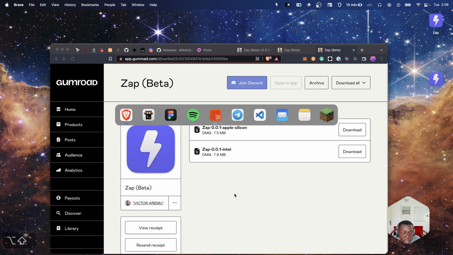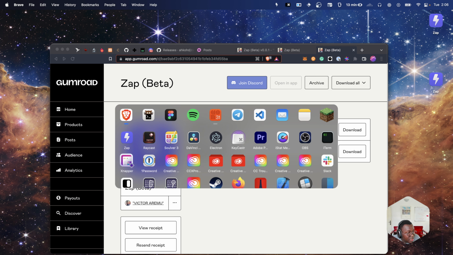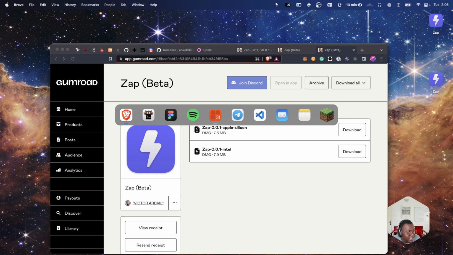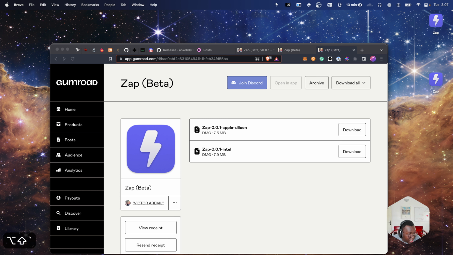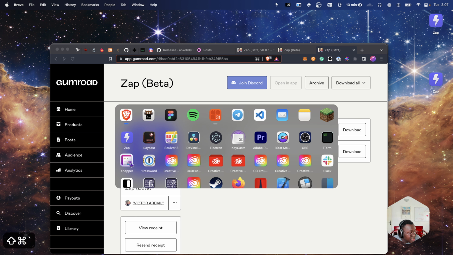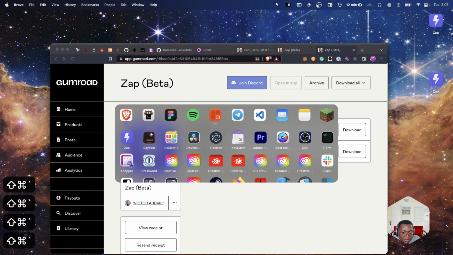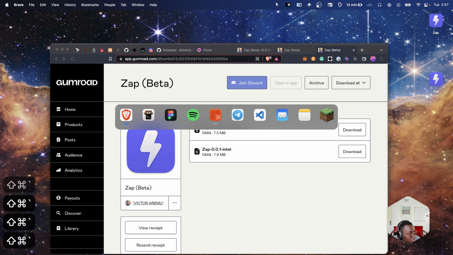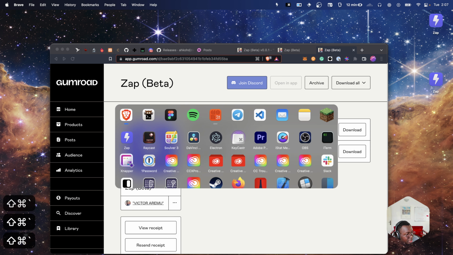So the next thing is to expand this. There are two ways to expand. If you've toggled it like this, you can press E to expand, then press E to hide. But keep in mind, this only works once this dock window is active, right? It's visible on your screen. Another thing is, let me hide it back real quick. If it is not visible, but you want to enter the expanded view, you can press Command Shift Backtick, right? It expands it for you. It shows the Zap dock and expands it. You can press the same key again to toggle the expansion up and down.